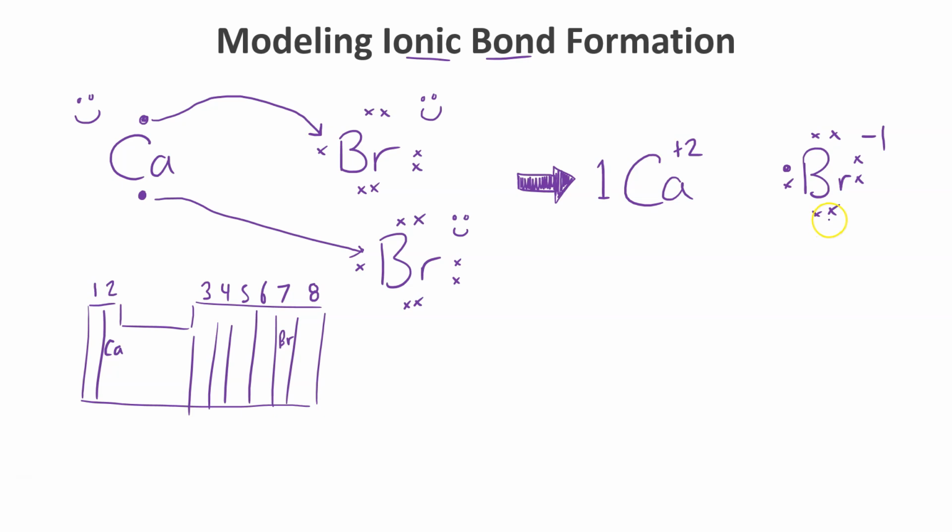Negative ions are called anions, and we'll emphasize that we're actually going to produce 2 of these bromines by putting a large 2 out in front. So this bonding requires 1 calcium for every 2 bromines, now called a bromide once it turns into an ion. We'll take this one step further and just add to my model by listing the formula of the compound that's produced here, calcium bromide, CaBr2.